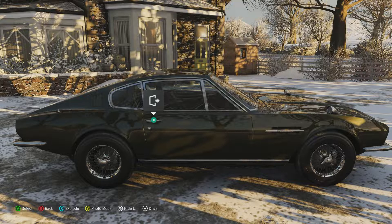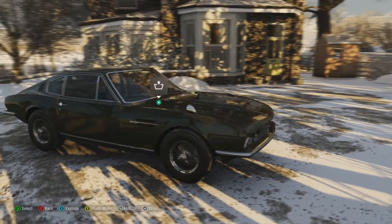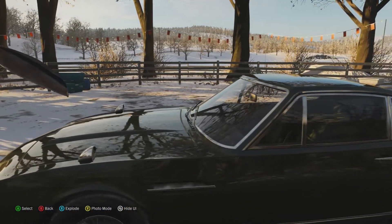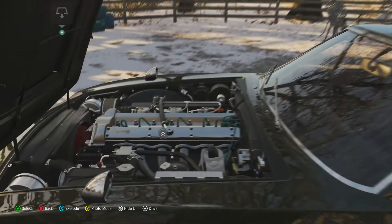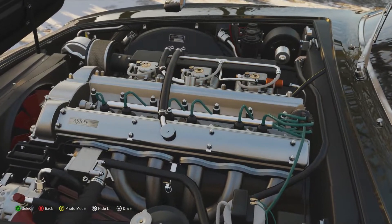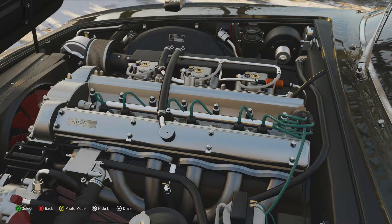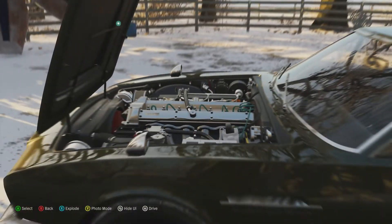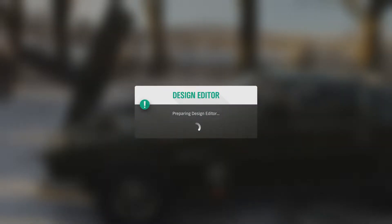I especially like its side profile, which is as classically correct as you can get — long bonnet, short rear end. Layout-wise underneath, it's classic as well: rear-wheel drive, front-engined. The standard car had 280 horsepower, but this, with the Vantage engine option, had Italian-made Weber carburetors, which bumped it up from 280 to 325 brake horsepower, and also has 290 pounds feet of torque from the 4-litre inline-6 engine. The car weighs 3,501 pounds, which is more than the DB5.